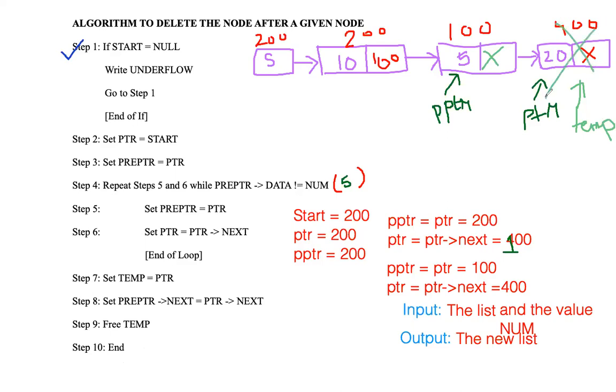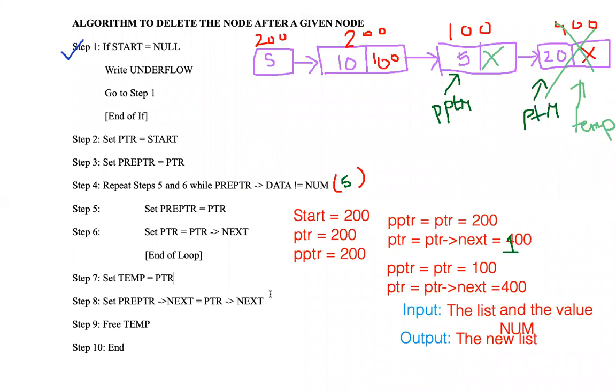Here you can either free temp or you can also delete PTR. You can try it out on your own to check what the consequence is if we don't make use of another pointer. Now remember, linked list algorithms can be written in multiple ways, but the basic steps remain the same. You can try out the different types, and in case of any difficulty, you can contact me.